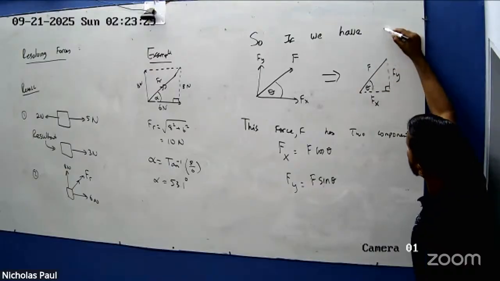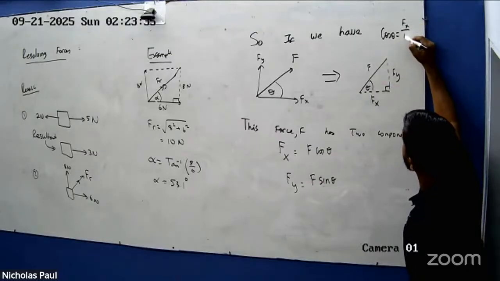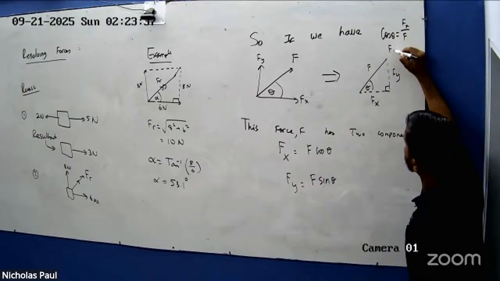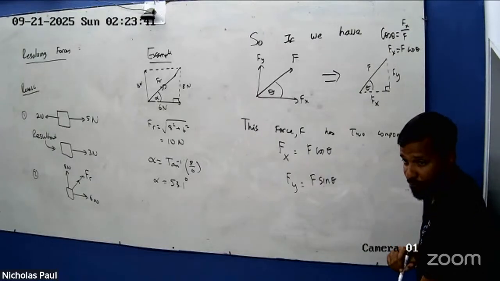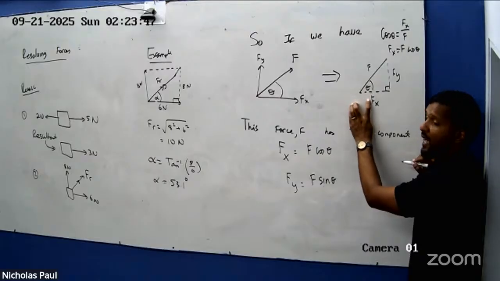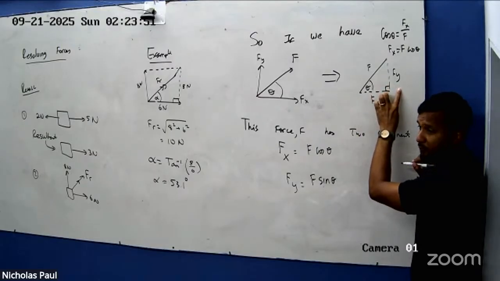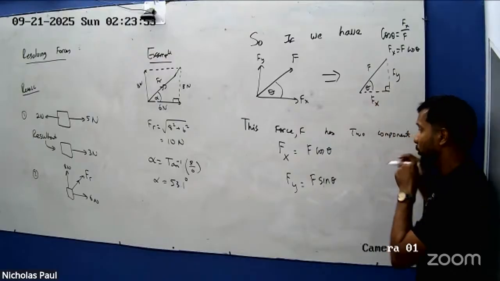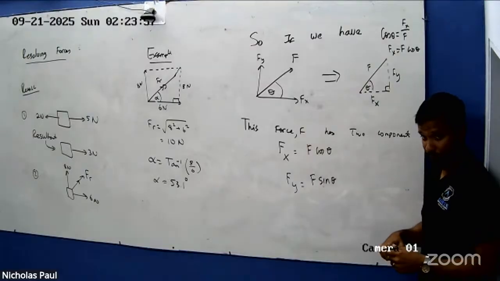But if you wanted to see the working, watch this here. If I said cos theta is equal to adjacent over hypotenuse, so when I cross multiply, I'll get F cos theta. You okay with that? So all I really want you to learn: next to the angle, cos; the next one is sine. You okay with that? So now, this is how we find the components of that force, right?